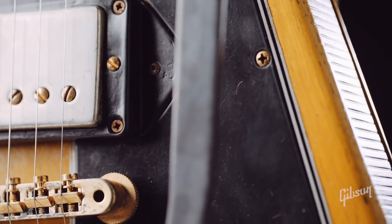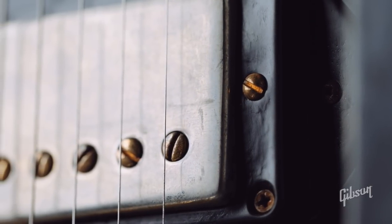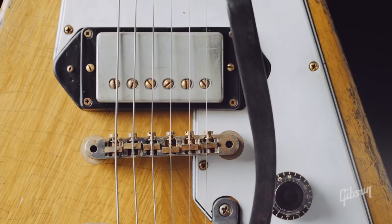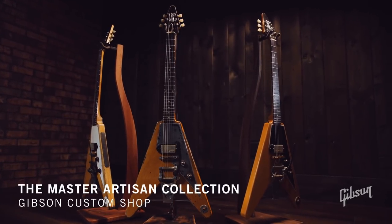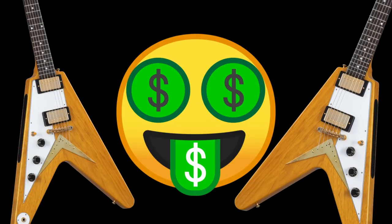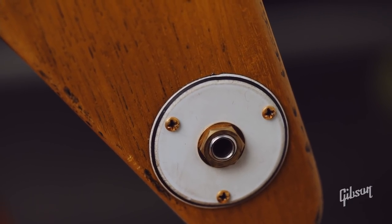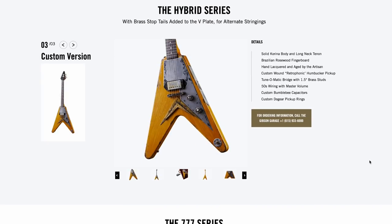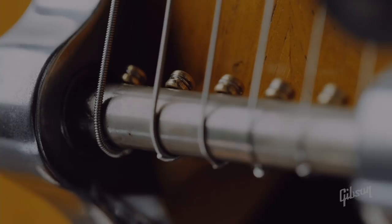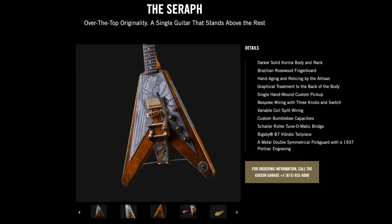As far as I understand it, Leo did not build these guitars, but he did everything else on them — he just got husks of guitars. It's a little unclear who did the finish work, whether they came from Gibson all fresh and he aged them, or if he applied the finish himself. Because if you look up close, they almost look like satin finishes. How expensive were these things brand new? Gibson has learned that when you have a really expensive guitar, it's better to say 'call the Gibson Garage' — they don't post a public price because it just encourages trolls. These things range from about $35,000 up to $60,000, and as of recording, they only have three left — a hybrid and two 777s. The really expensive Seraph has already sold.